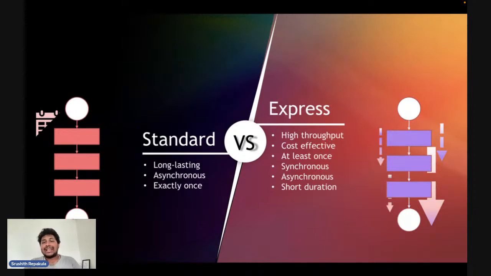Okay, so Express workflows can only run for up to 5 minutes. If you have something that probably can or needs to take more than 5 minutes, you have to switch over to a standard workflow. So whenever you have something that is long lasting or takes a bit of time, it has to be a standard workflow. In Express, the maximum time limit is just 5 minutes, whereas in standard it can go up to 1 year, right? So your entire workflow can just wait or execute for as long as a year.